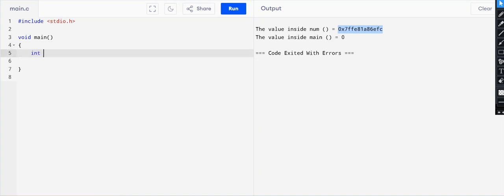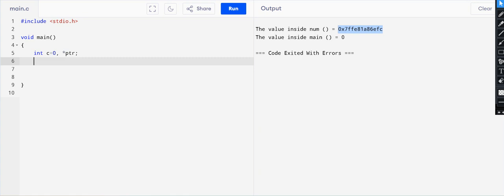So I am creating an integer c, for example, with 0 value. I am also creating a pointer variable star ptr, right? One I have declared as the normal variable, here I have declared the pointer variable. This is the syntax. Normally we write like this, and these two statements can be combined also.